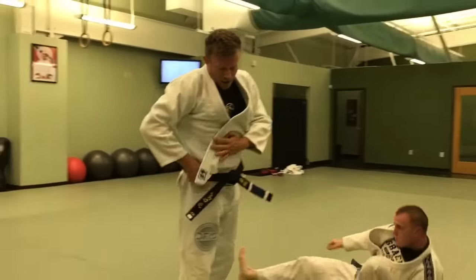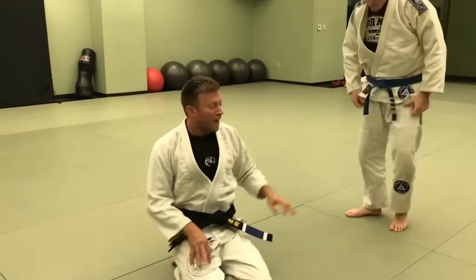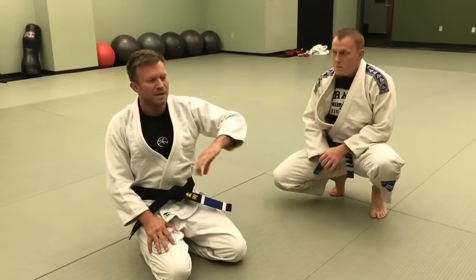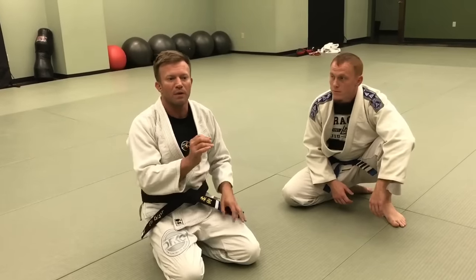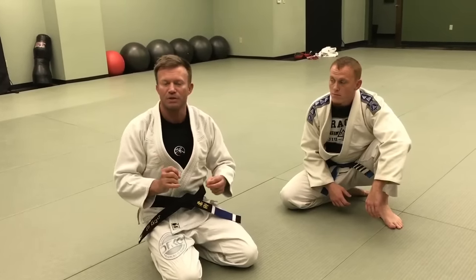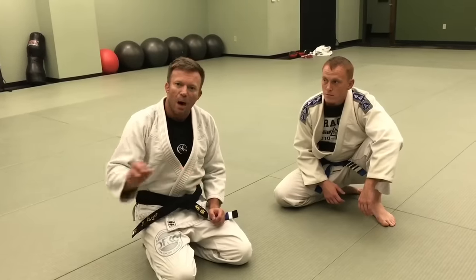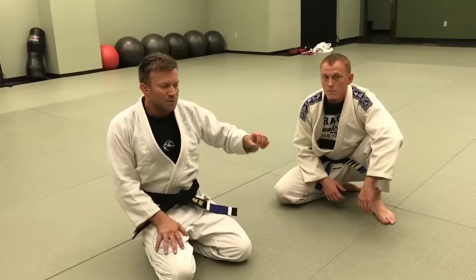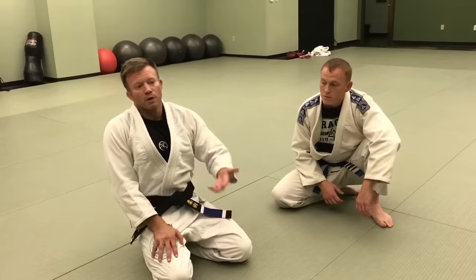So, man, there's a lot of other ways that I can escape, and I don't want to say that these are all options that I can do from the exact same position, because I don't believe in that. I think that whenever the position changes, I'm gonna have to change a little detail here or there. I don't wanna try to retrofit and force something that's not optimal for the situation. But I think these are some difficult situations, and these are some really good escapes that get me out of a lot of trouble. So give these a try, guys.